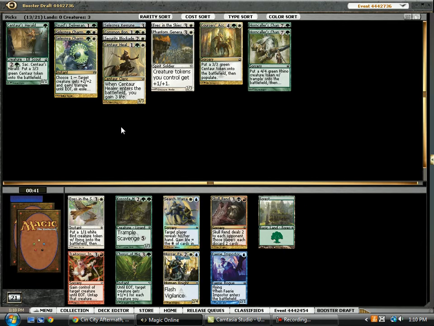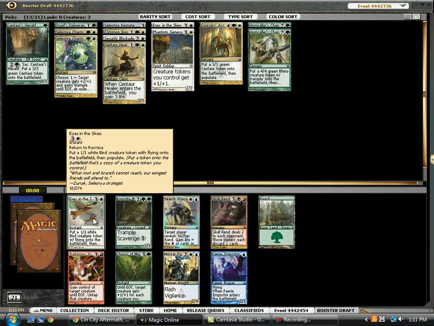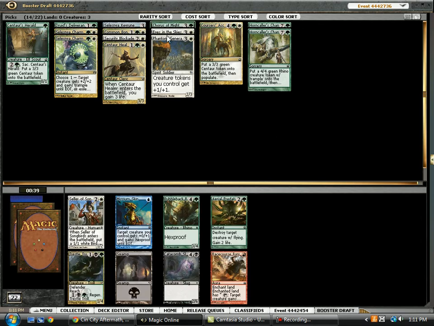Okay, so now we've got a couple choices. This is pretty much between Chorus of Might and Eyes in the Skies. Chorus of Might is a very nice finisher in this deck. Eyes in the Skies is obviously great for populating. I don't know which one is better here for us, honestly. We've got the Phantom General to make Eyes in the Skies quite good. Kind of want Eyes in the Skies, but probably want one or two. I think I'm going to take the Chorus. With our plan, Chorus is very, very powerful.